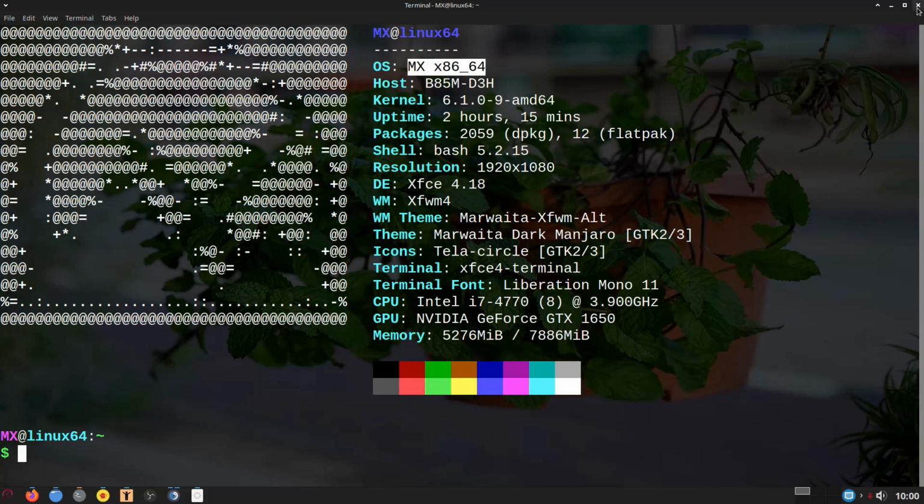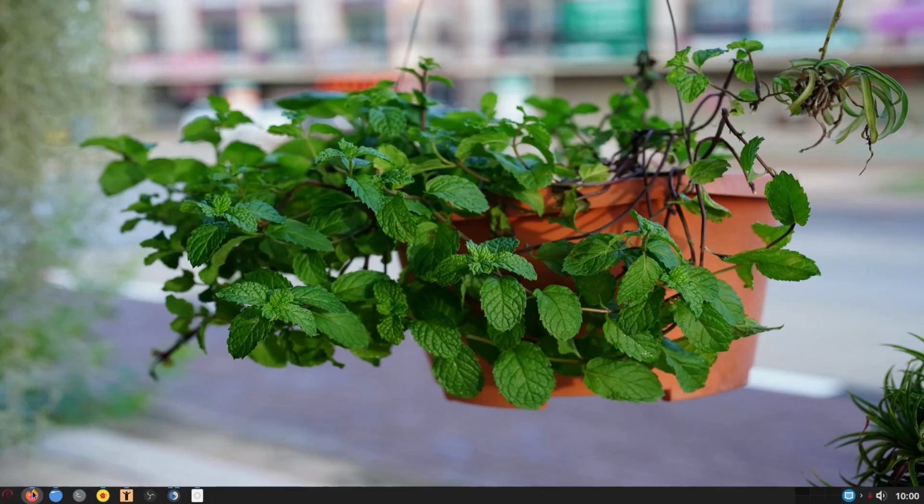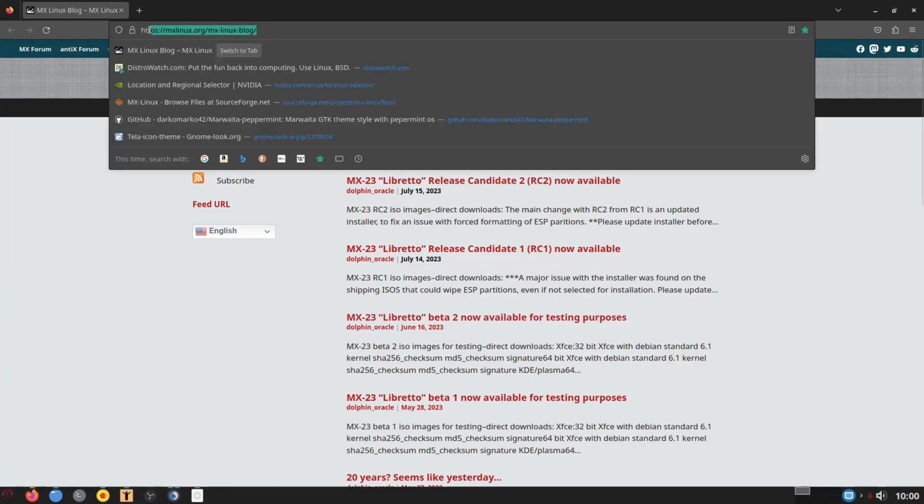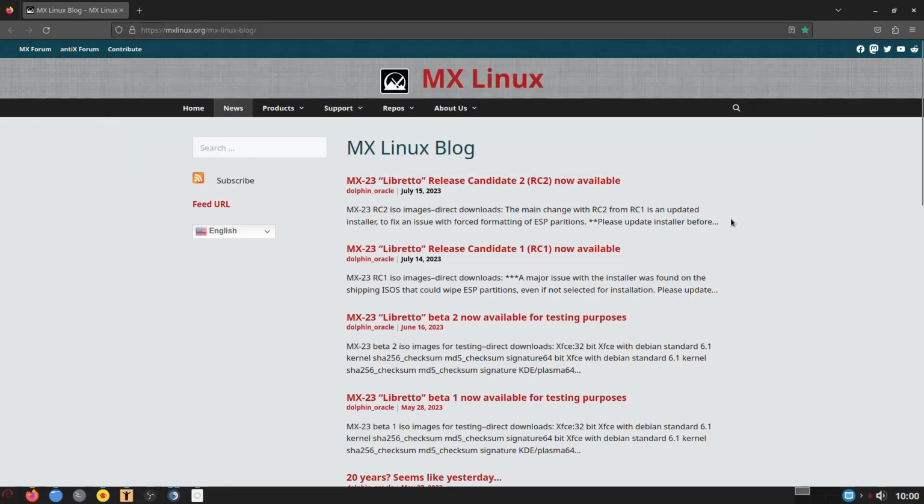And I actually installed the beta 2 version, so I'm gonna install this version here. I'm gonna put a link in the description below to this website, and they have some new releases here, a release candidate 2 that's supposed to fix the installer process. But ironically, I tried this one and it didn't install for me properly, and this beta 2 version worked for me. So I still wanted to get a video out for you guys somehow of the install process.